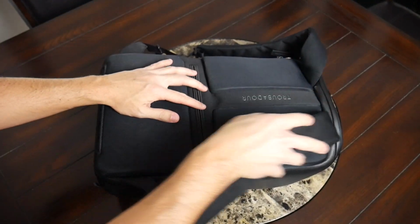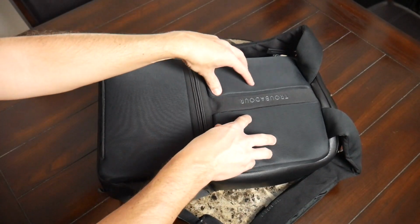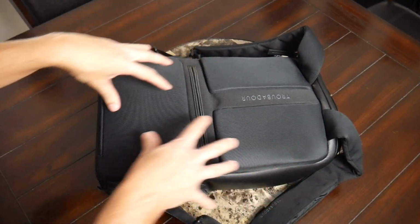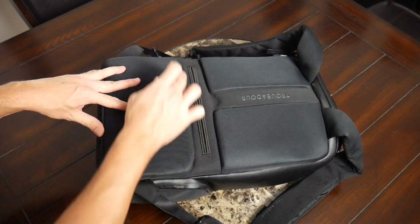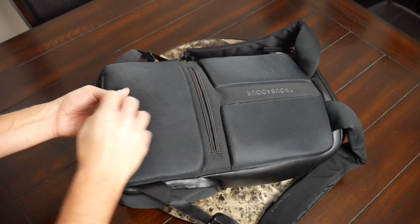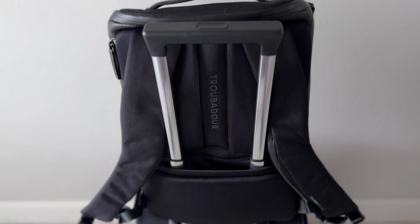On the back, similar level of padding. I really like how great this feels. It's a little bit thicker than what's on the straps, so you have good comfort, well distributed throughout. You also have a nice bit of elevation to create these air channels to provide you with ventilation while you're walking around throughout the day. And then you also have a nice luggage pass-through that's going to allow you to rest this on a suitcase while traveling to save some weight on your back.